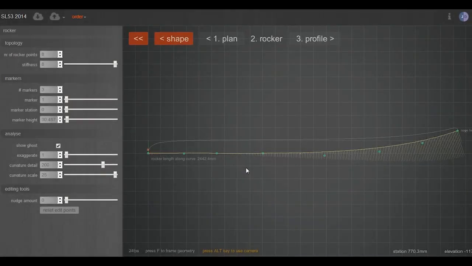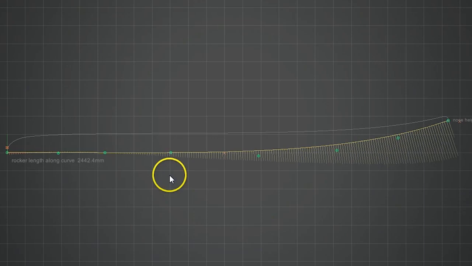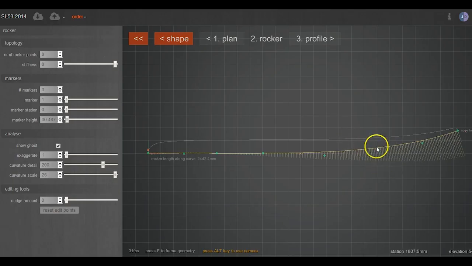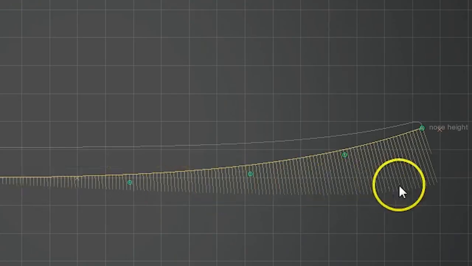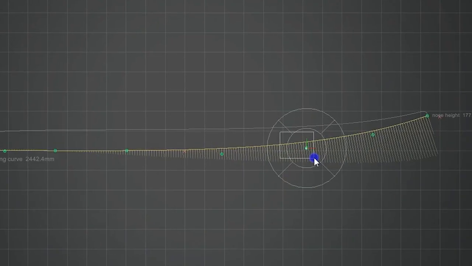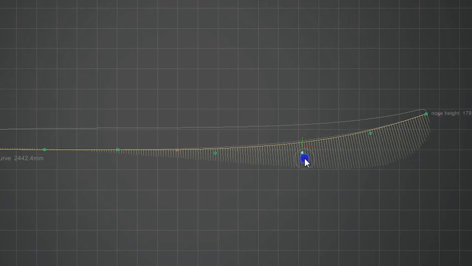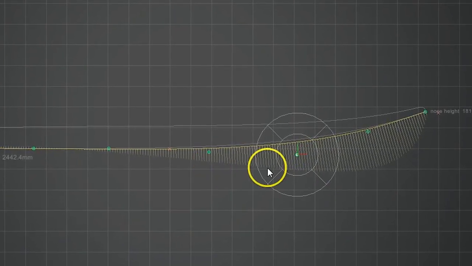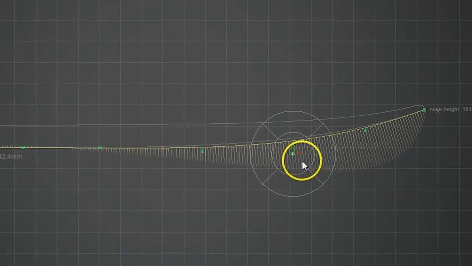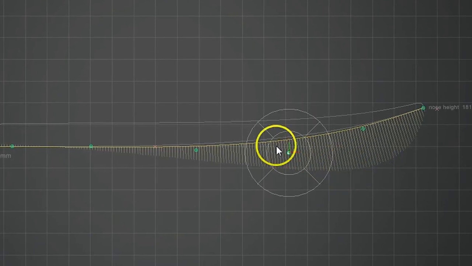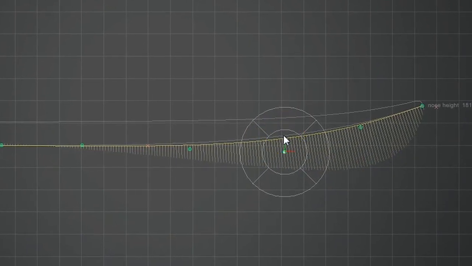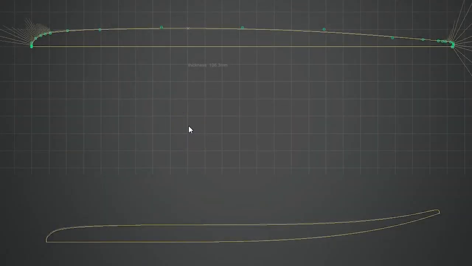Once we've done the plan form, we're happy with that, we move into the rocker view. The rocker is probably the most crucial part of any board design. It's basically more in contact with the water than any other part of the board, so it's going to have a bigger effect. We're looking for a really smooth curve, indicated by the curvature analysis line there. If, for example, you pull it out, all of a sudden it shows you what it's doing. So you can see we've increased a huge bunch of curve through here, and it also shows the deviation from the original design there.